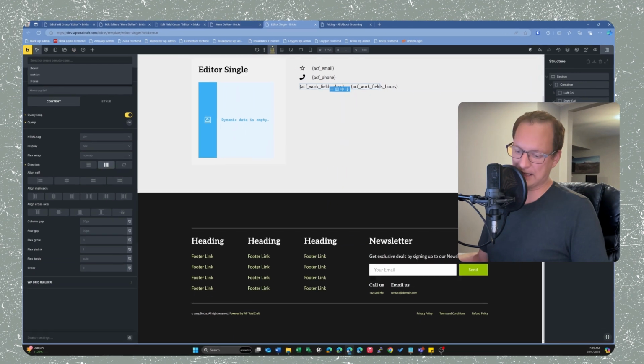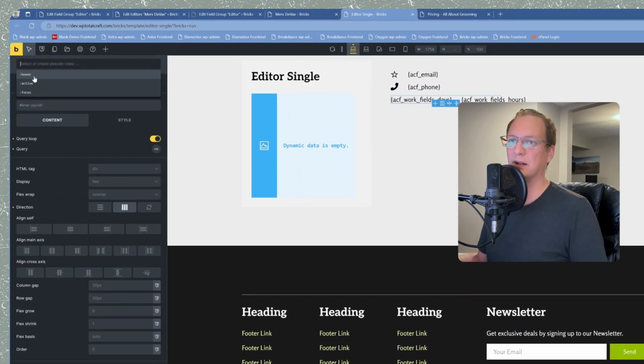So the pseudo class we need to make is similar to hover, active, and focus. So we paste in the pseudo class we need, which is nth of type even. You could change this to odd if you want it to. Gonna leave this as is, and then we'll hit enter. With the parent block still selected, we're now actively editing the nth of type pseudo class.